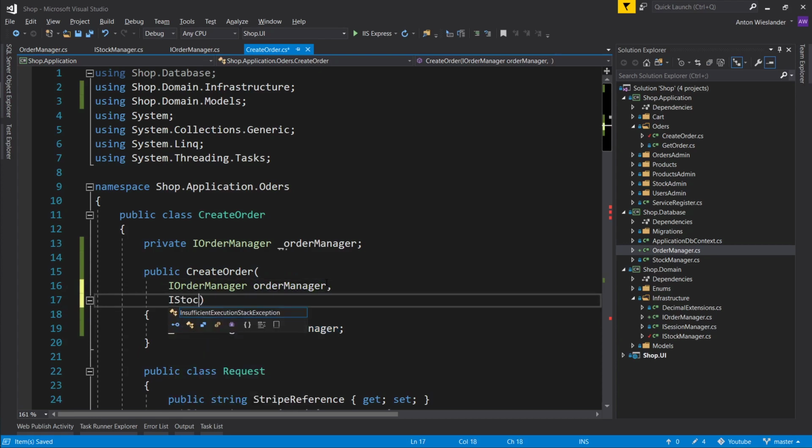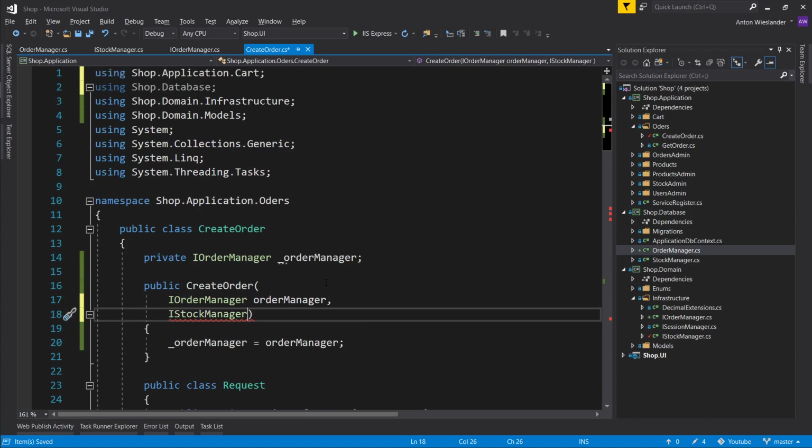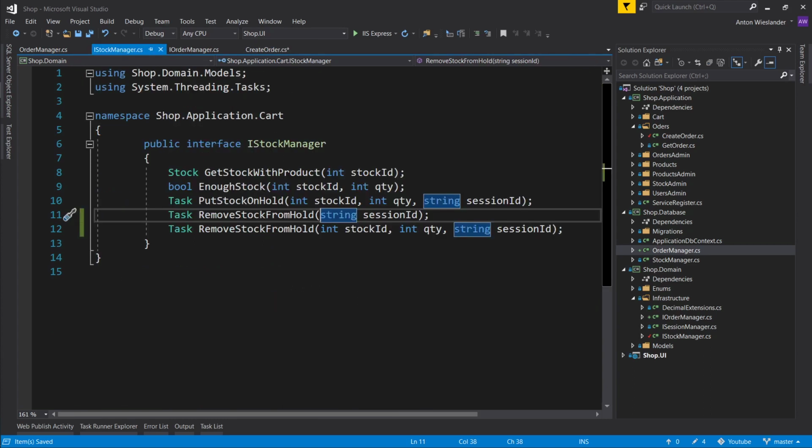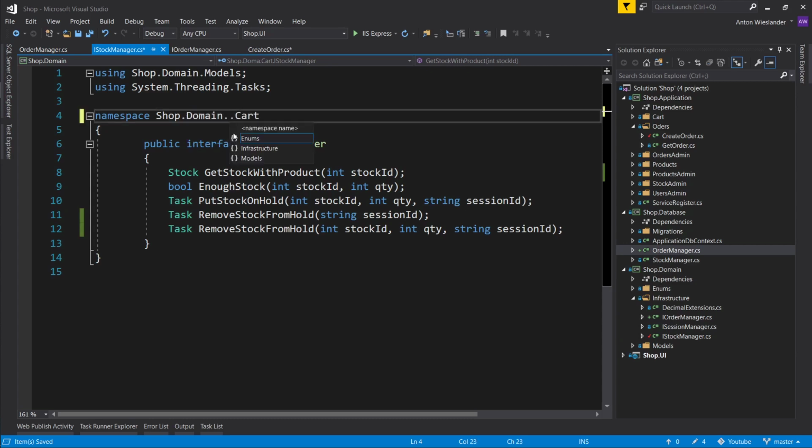And let's get our IStockManager as well. And application.cart. Shop.application.cart. Okay, so this is in the wrong namespace. The IStockManager should be in Shop.Domain.Infrastructure.